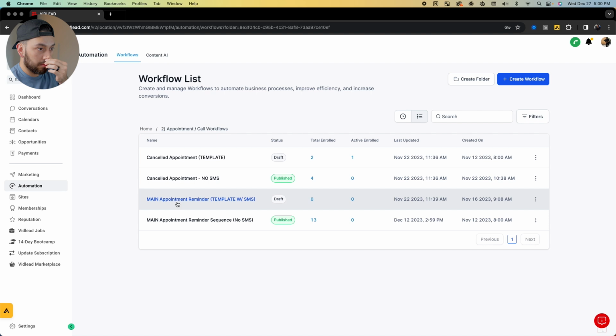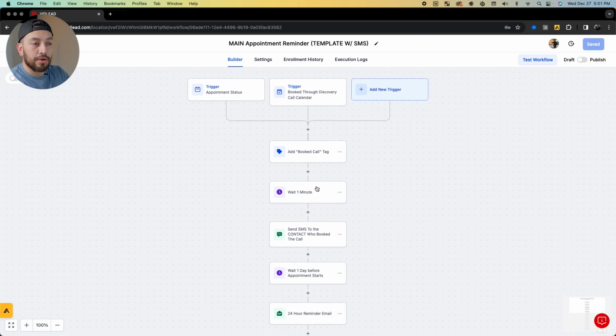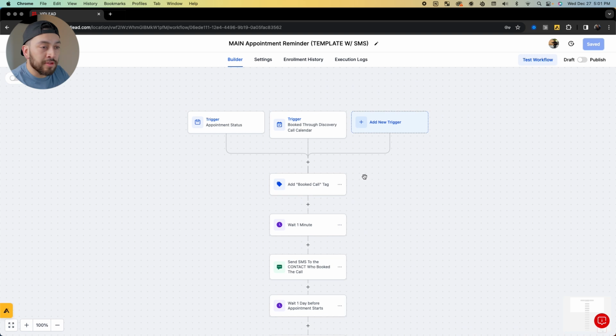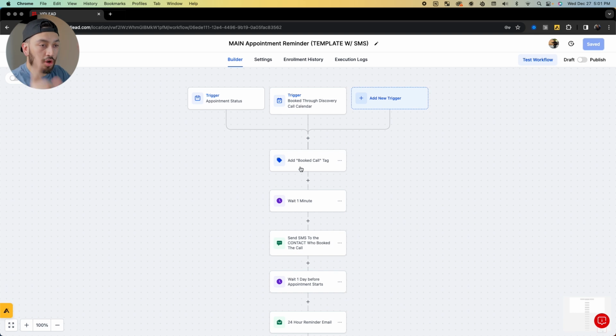Let's click into this one and check it out. If somebody books an appointment or books a discovery call, they are automatically tagged with booked call. That tag will tell the system, hey, this person has booked a call, and it'll move them in the pipeline to the corresponding place. So that's really cool. So this sequence has somebody who books an appointment or a call. It tags them with booked call as their tag.